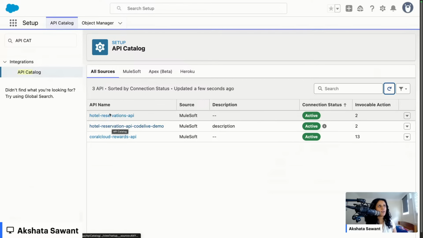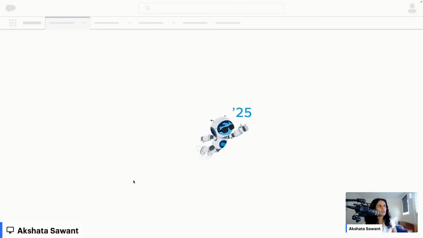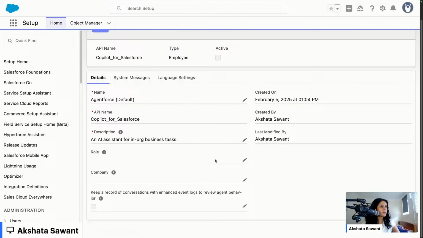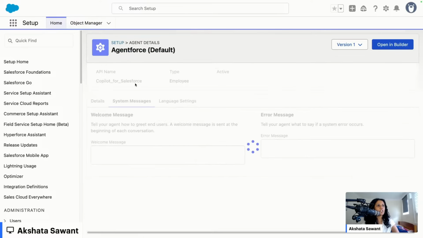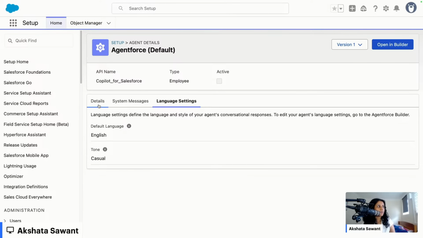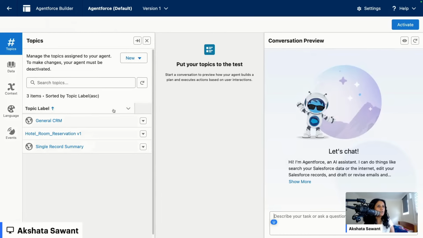So yeah, we already have our agent force. It's responding. It's actually giving the output that is from the MuleSoft's platform. Yes, I was just checking if there is a way how we can change the input parameters so that our output won't be distorted. Another tip, you can use lightning to render.